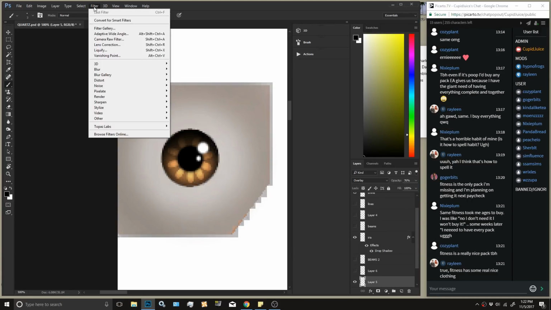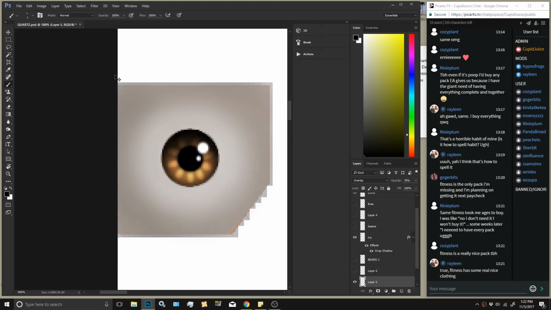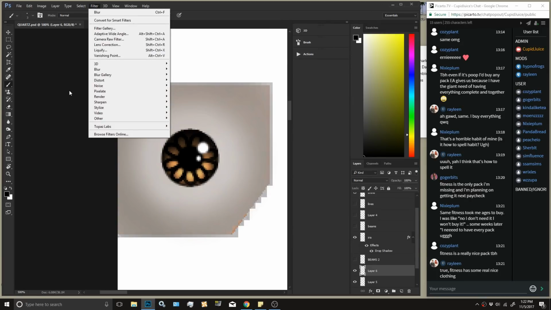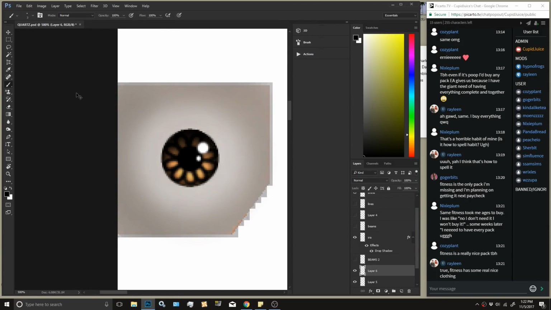Go back to your light beams and go to blur and blur it. And then do it a little bit more, depending on how high of a detail you want. I didn't want mine to look entirely like a flower, so it was pretty blurred like this. And then unhide your outline. And then blur it again. I'm using Control F to redo the action. And look at that.